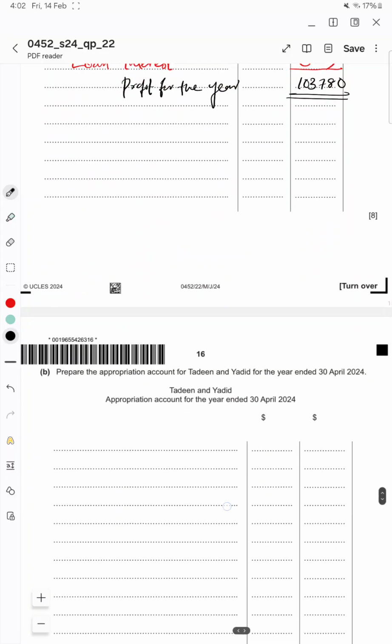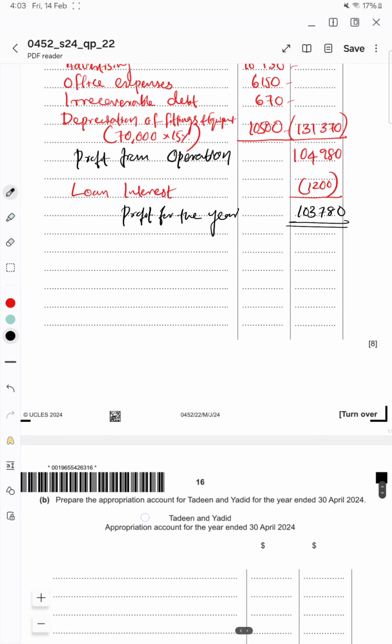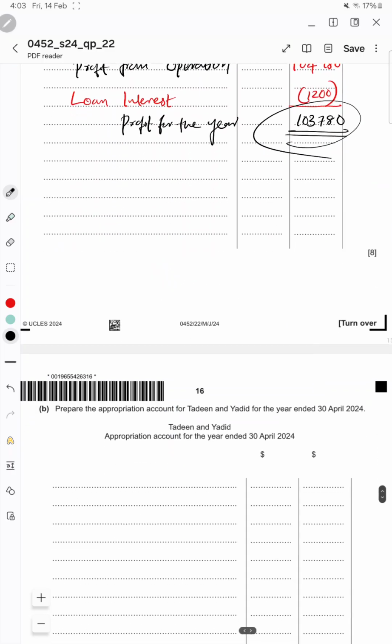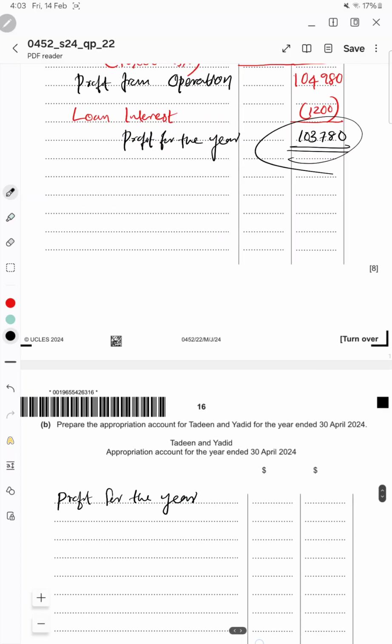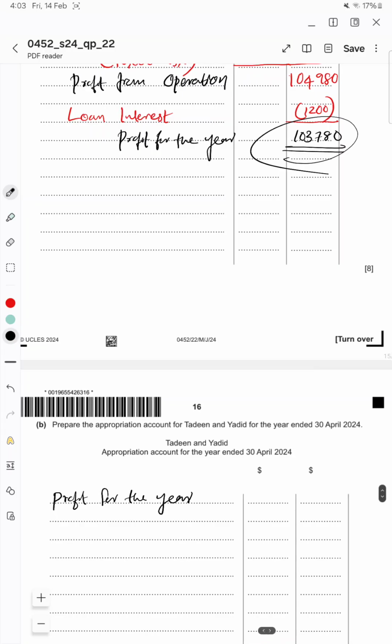Now directly we'll go to the appropriation account. Appropriation account is a firm's account. Appropriation is just an extension of the P&L account, the profit or loss account. So we'll start with the balance of the profit. How much balance we have in the profit or loss account. So we'll start with the profit for the year. Here you think from the firm's point of view. If the firm is losing money, then deduct it. If the firm is earning money from partners, then add it. Like that you can think while making the appropriation account.